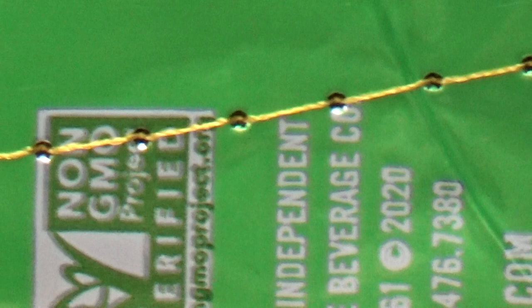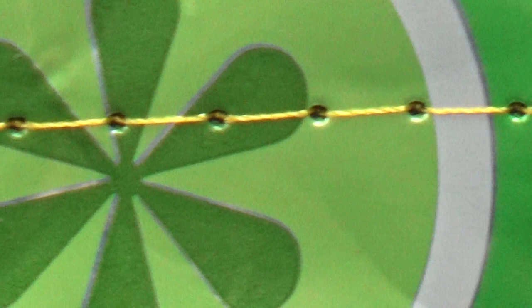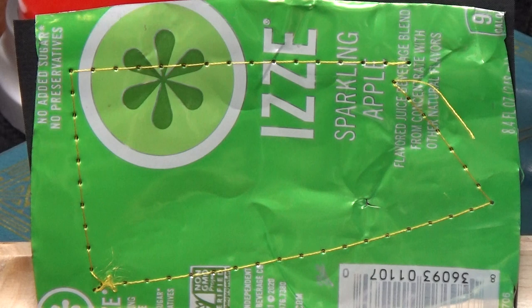And I will obviously put a brand new needle in the machine. There was my little, remember when I didn't have the presser foot down and I started to, yeah, just ignore that. Well, I'm not even going to go around twice. Those are absolutely gorgeous, gorgeous, gorgeous stitches. Page 34, easily. So, totality of the stitching, it's a little bit hard to see. But you can see it.